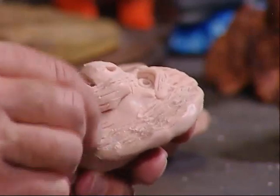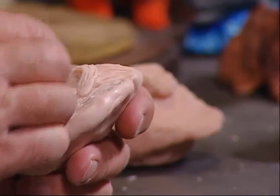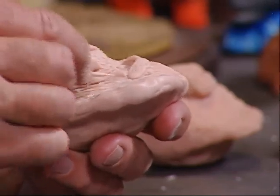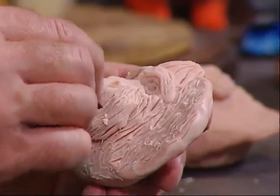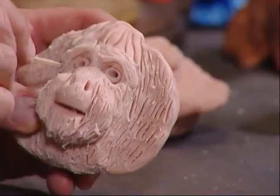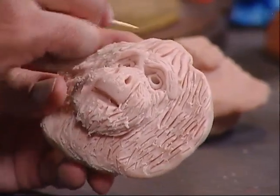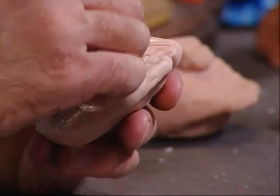Just like that. And then we'll work that. Just like that. See how nicely that's turning out now? Pretty impressive. So up the top here, I'll just want to kind of make squiggly lines up here, almost to create more like matted hair or something up there.